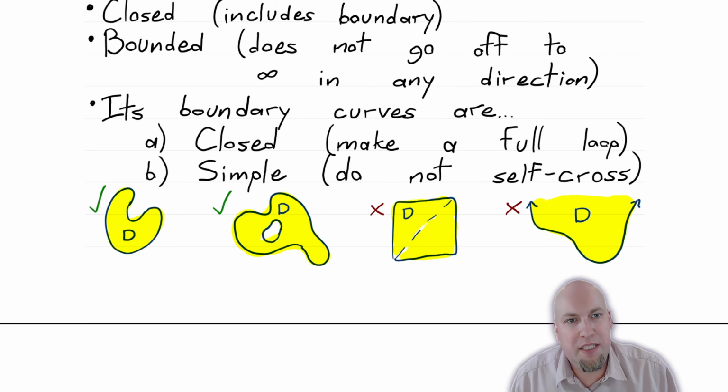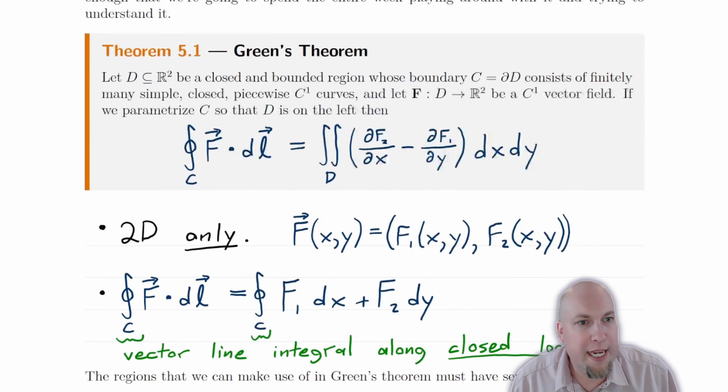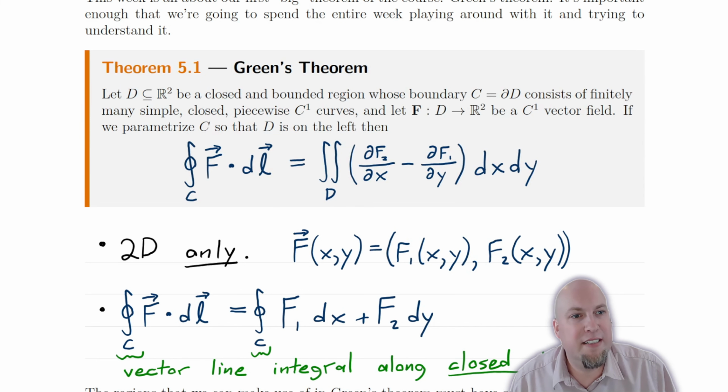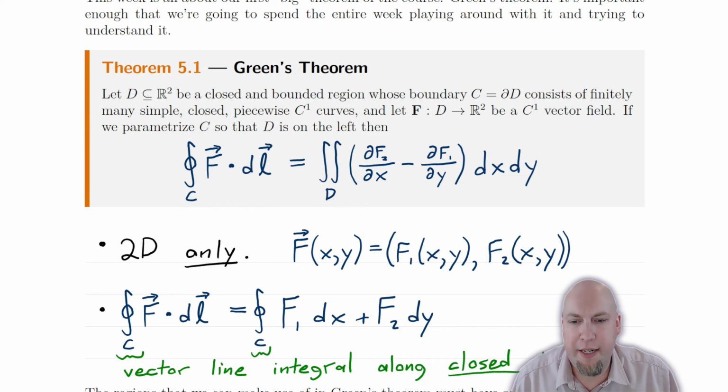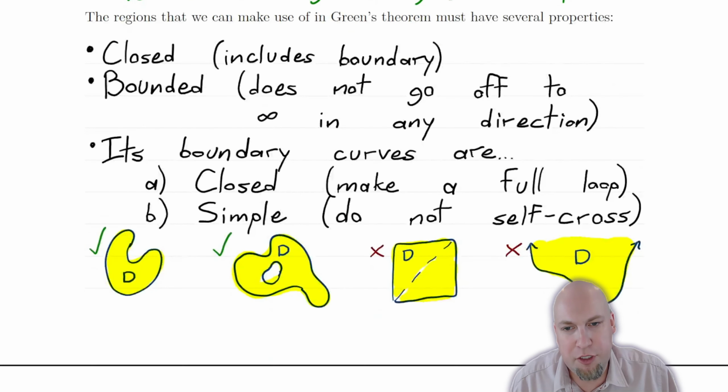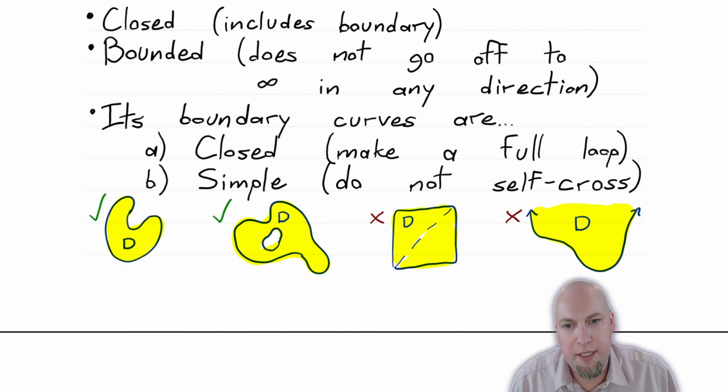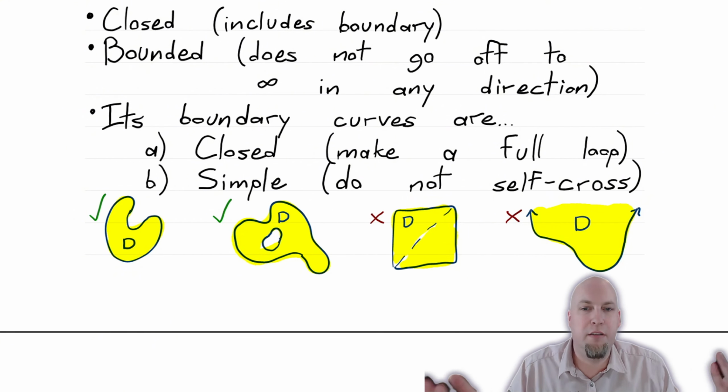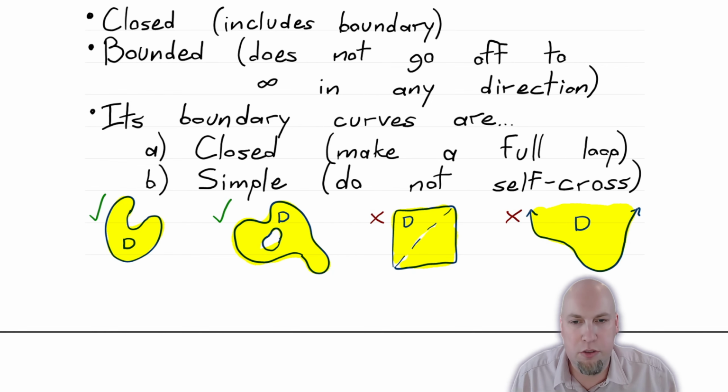And maybe I'll go back up to the statement of the theorem here to remind you, okay? The boundary just has to consist of finitely many curves with all these properties. So this particular boundary consists of two curves with these properties, okay? And that's fine. There can be even more holes in this set, and it's still going to satisfy all the hypotheses. You can still do Green's theorem on it. It's fine.